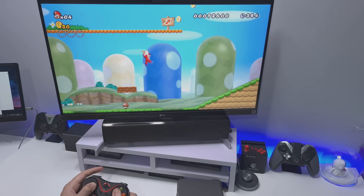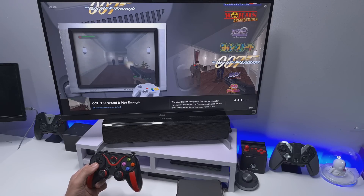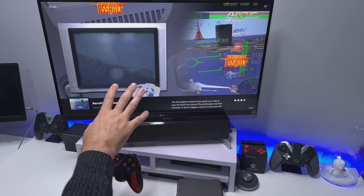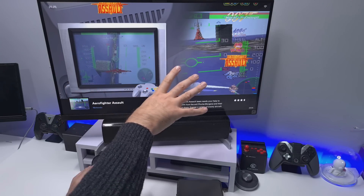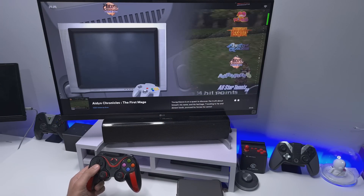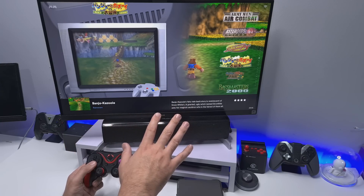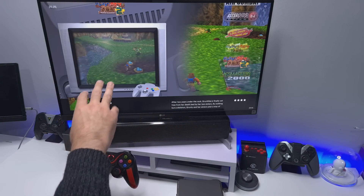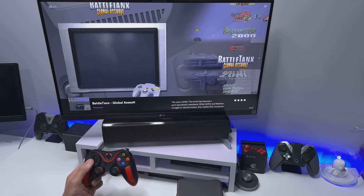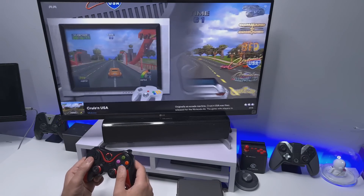The back end for all of this is actually running Batocera. Let's start with some N64. A great thing you can see straight away is not only do we get a massive library of games, we also get to see a preview video about what the game is, some information about the game, and even a rating. So that's one of the benefits of buying these pre-configured systems — you don't need to mess about with emulators or settings or find ROMs. Literally just power it on and enjoy all of these games straight away.